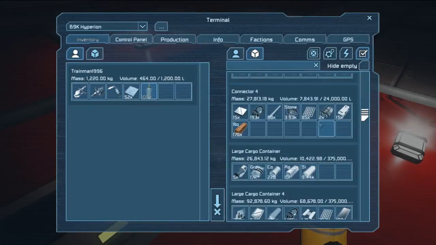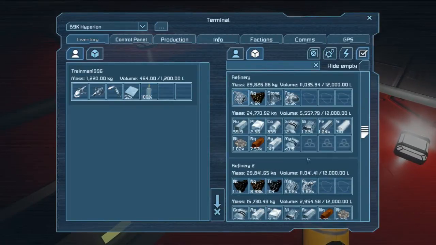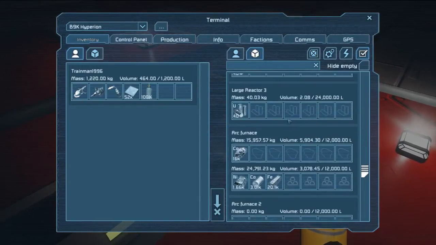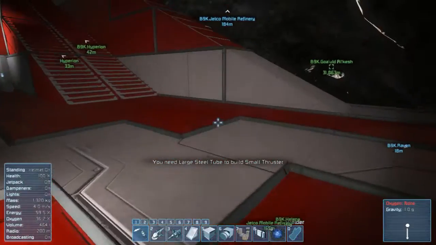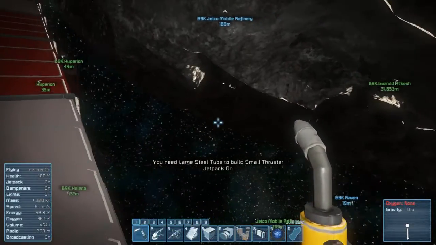Wait, where are the... Do we have any thruster components? Thruster? No, probably. If not, go steal them from the... Yeah, we have 53. Okay, that's all I need. You need a large steel tube. Is this thing going in the back? You need a large steel tube!